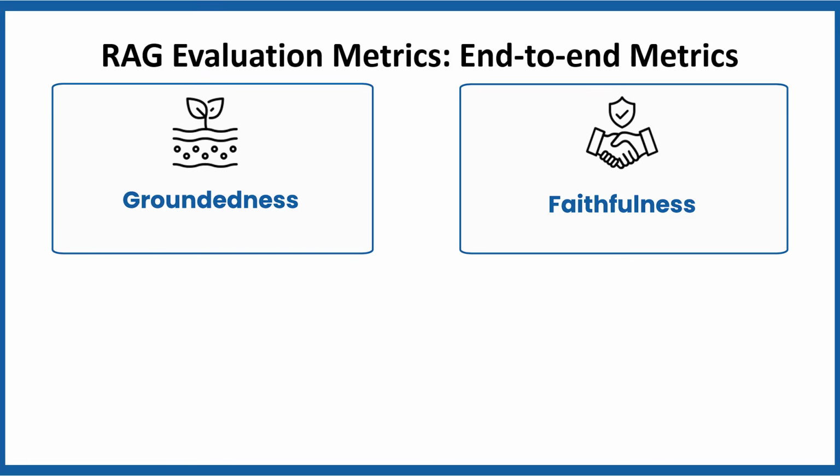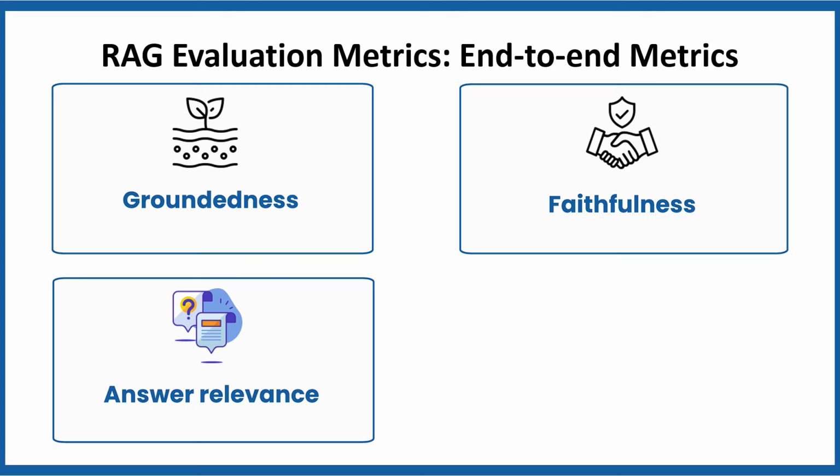Faithfulness evaluates whether the answer accurately represents the source information without twisting, misinterpreting, or adding unsupported claims. It is more strict than groundedness. Even if the answer uses retrieved information, it must logically match what the documents actually say. High faithfulness means the model is not distorting facts and is sticking to the evidence exactly as presented.